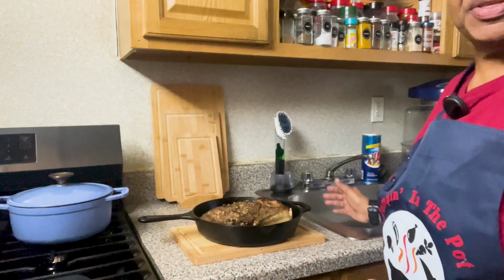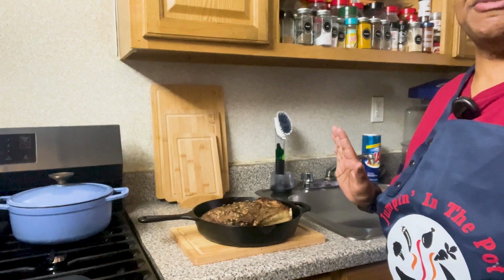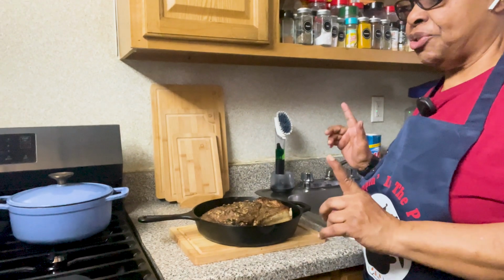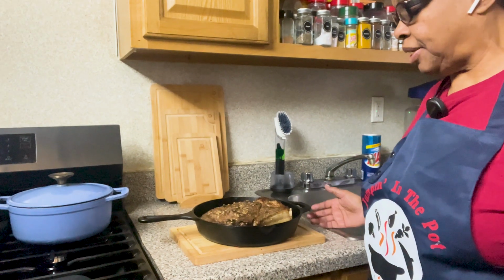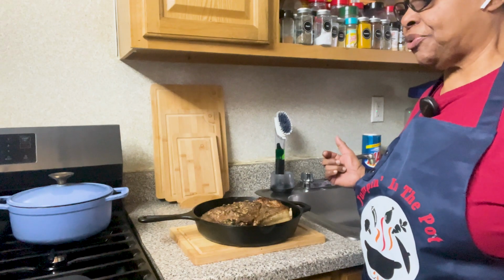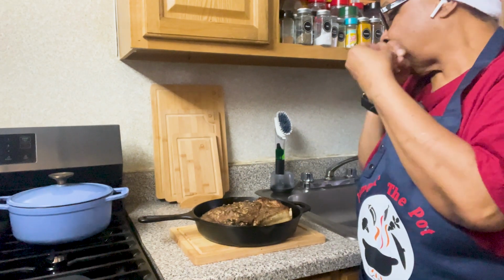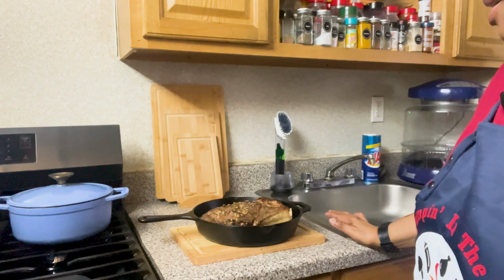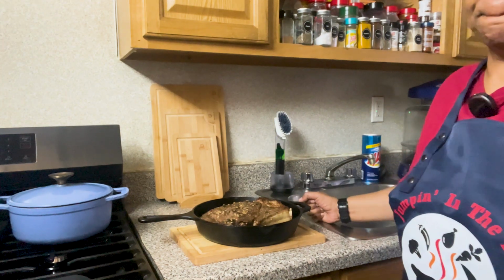I've just taken the prime rib out the oven. It was cooking for 25 minutes. The next thing you do is you have to let it rest for an hour before you can cut it. If you don't let it rest for an hour, all the juices are going to just fall out of it, and you lose all the juiciness of the prime rib.